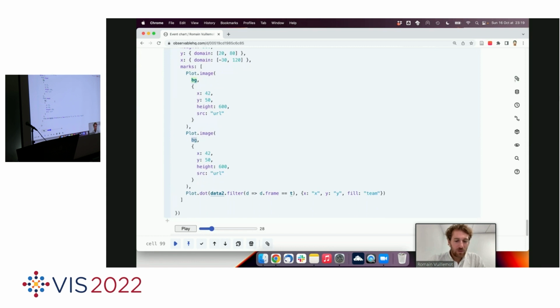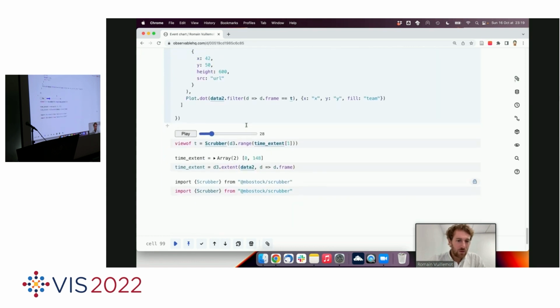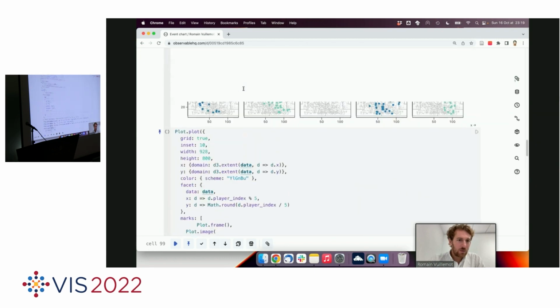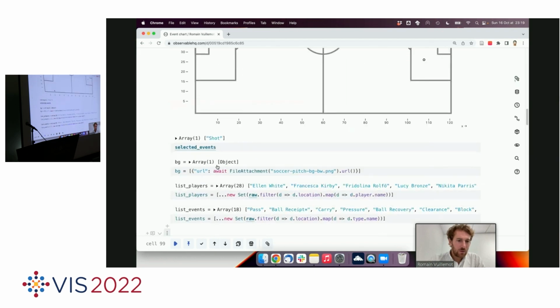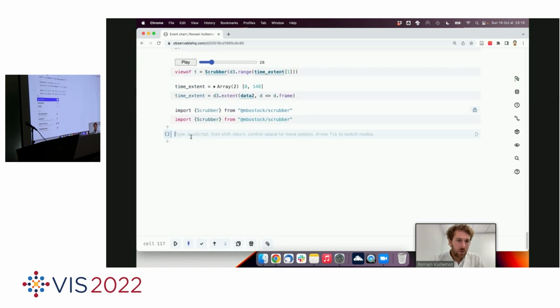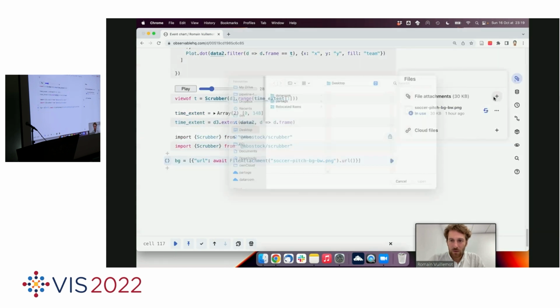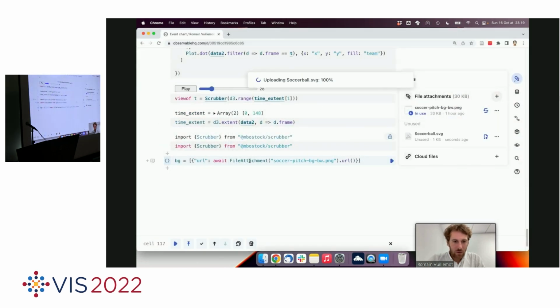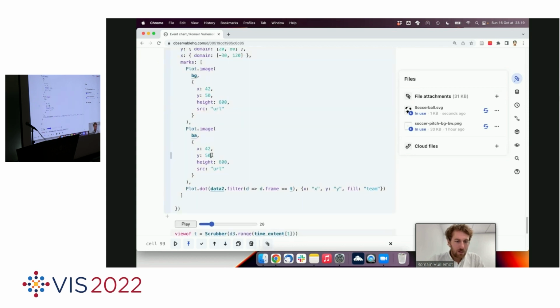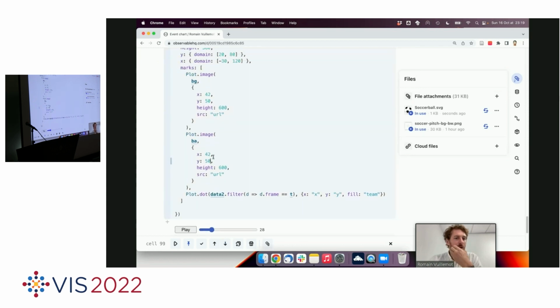So we're gonna load the ball, and I'm gonna create the data set the same way I've created it for the background field. So I'm gonna just add the ball and have the soccer ball. Okay. So I've added the soccer ball, but the soccer ball is not gonna be static.